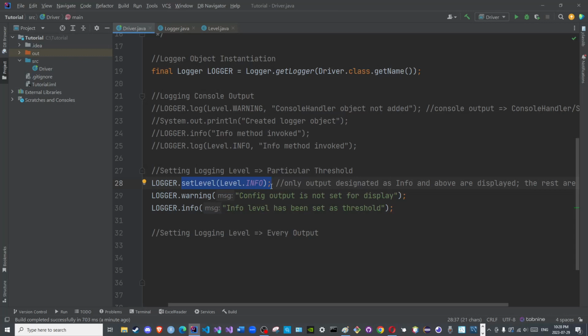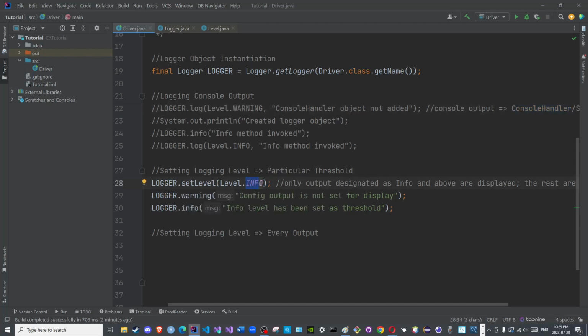That is why nothing appears beyond info. To forcefully change the threshold level in the console handler, we have to instantiate an object of the console handler, then pass that to the logger. Basically, we will capture the default console handler, override its threshold logging level, then return it to the logger.